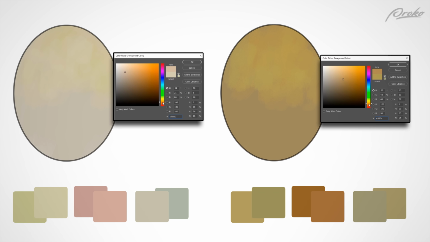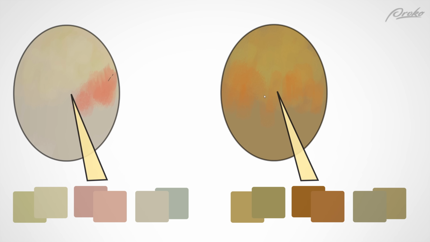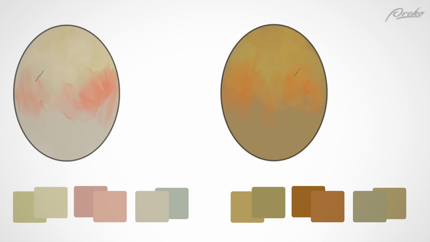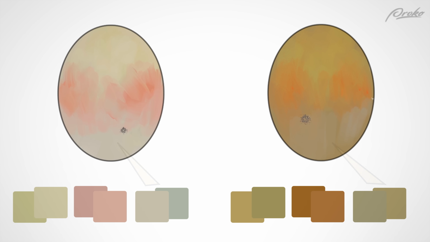I'll apply the same idea for the reddish zone now, moving toward red to various degrees on each of these. It doesn't have to be the same red either. So long as it's redder than what's there, it'll read just fine. I'm letting the colors mix on the canvas. Sometimes I'll sample the result and paint with that color, just to get whatever blending style you're looking for. And now the same thing for the cooler lower area. Chances are the paintings you choose to study from will give you quite different looks. But these are all totally valid starting points for believable flesh tones.